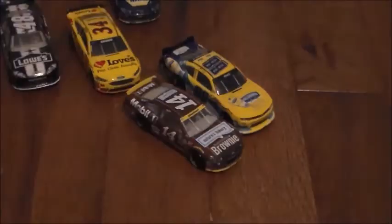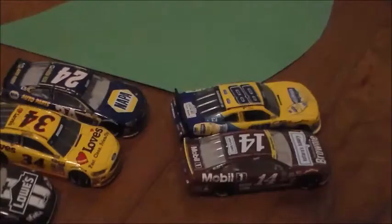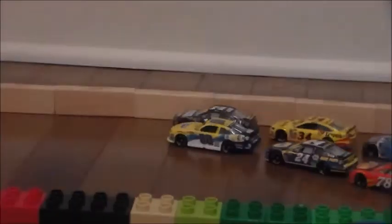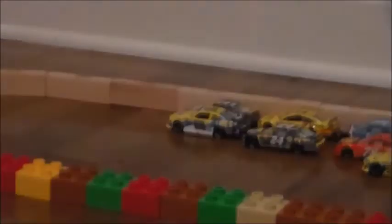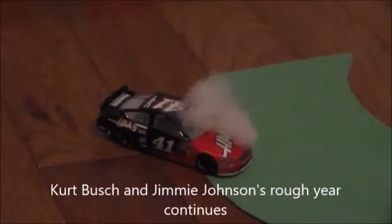Look at them fly by through turns three and four. Josh Berry and Tony Stewart. Barry leads his first lap in his Sprint Cup career. Oh — Josh has got a problem with his right rear tire. No caution yet. Will he make it to pit road? He'll try. Now, there goes the tire! Into the outside wall goes Jimmy Johnson. And T-bones — Kurt Busch. Kurt Busch T-bones Jimmy Johnson.